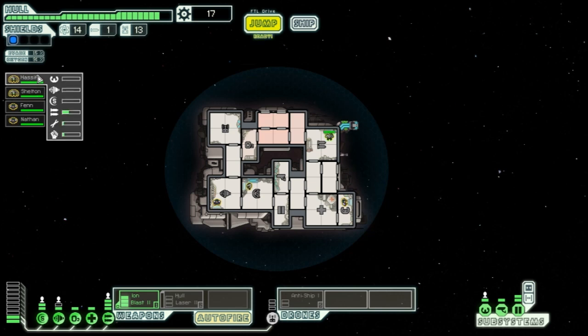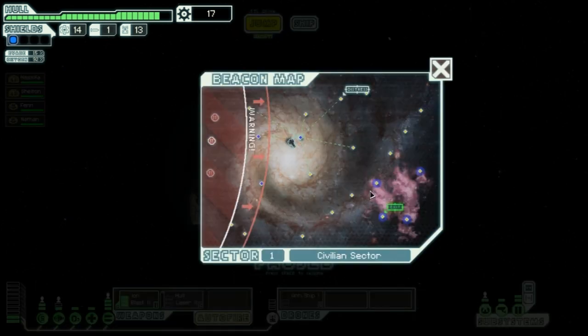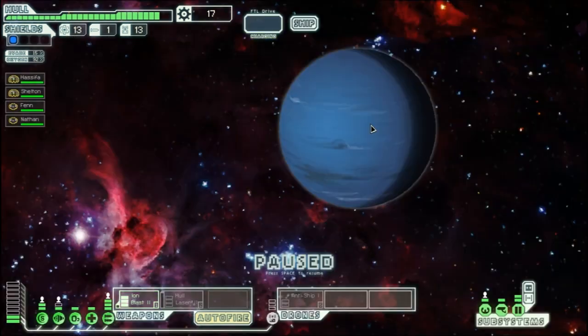do some damage. Okay, we're at 91%. That's close enough to 95. We're going to go up here and then we'll go to that distress signal.